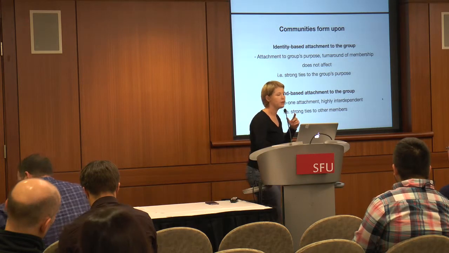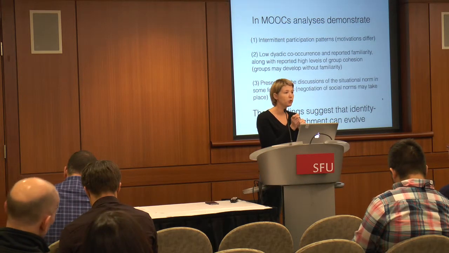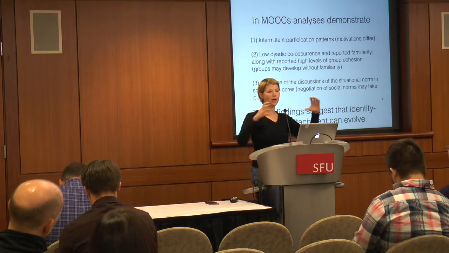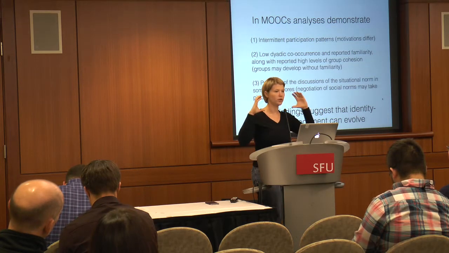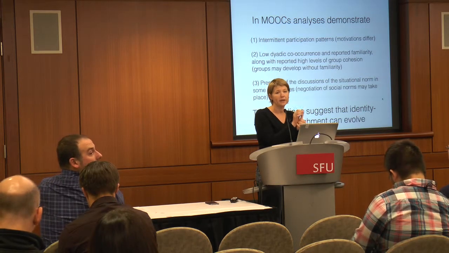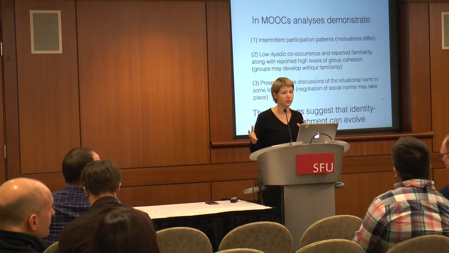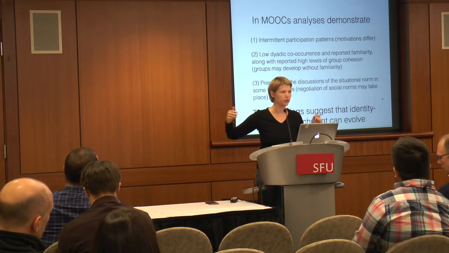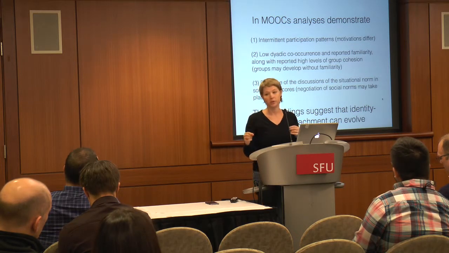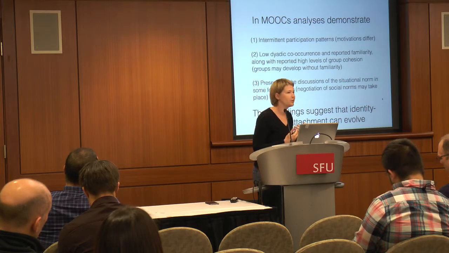Based on the previous empirical work, where we have shown that student participation in MOOC forums differs, so some people only show up once, other people stay, meaning that we have different levels of commitment. Only part of the group can develop attachment, so that's the forum core. Then, based on our previous studies, we show that there is low reported dyadic co-occurrence, meaning that people do not meet often. They meet on average, I'll talk about it later, 3 to 9 times. Maximum 100, but we're talking about a power law distribution. So 3 to 9 times on average is rare. However, they do report high group cohesion. So how does that work? How do they form a group if they don't form interpersonal familiarity?